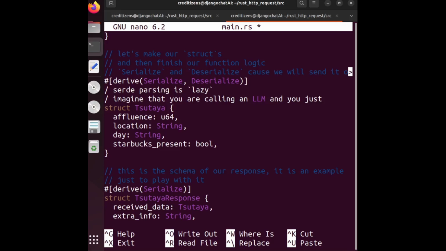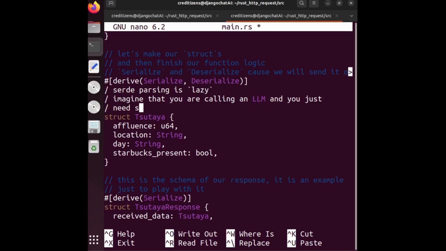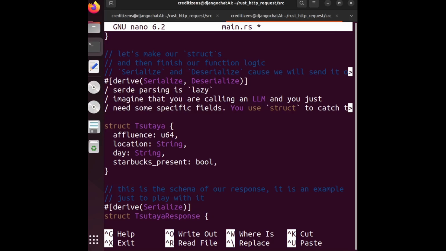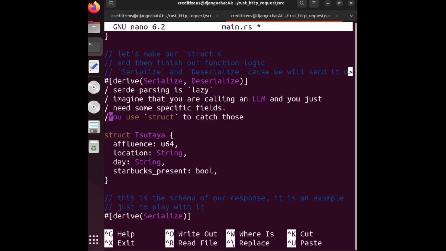You're getting a response from it, but you just need some specific fields. So here you don't need to do anything. The fields that you're going to capture from that output, from that response, will be those defined in the struct that you have defined in your code.